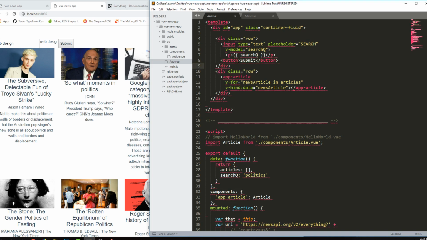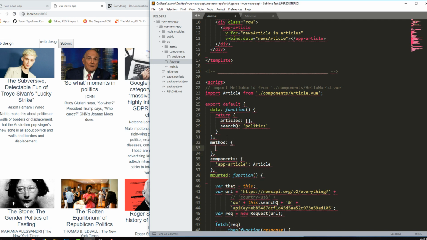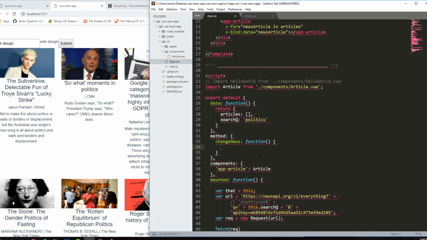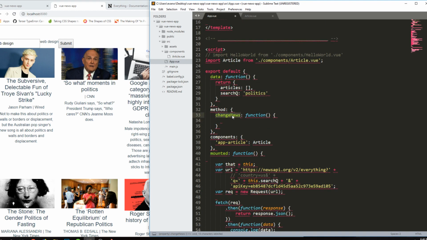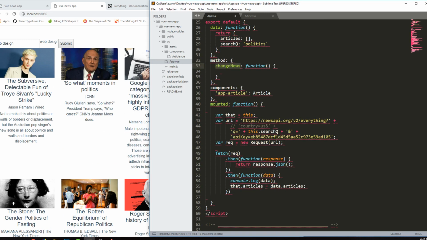Okay, so let's create a method here in our Vue instance, call it changeNews. Okay, and we want changeNews to somehow update all of the articles on this page. And how do we do that? We do that basically by running the fetch request again with a brand new URL, probably with the new value of whatever this is.